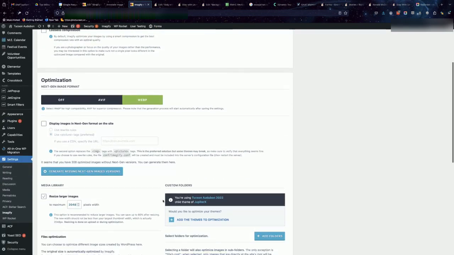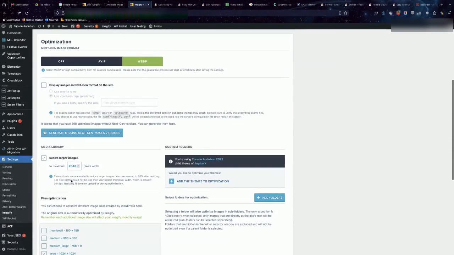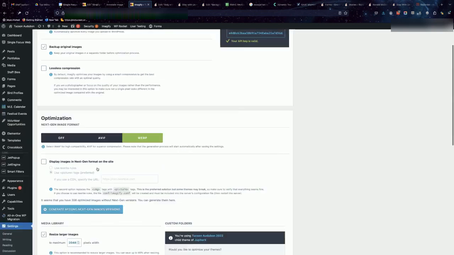One of the main things is that it resizes any larger images to a maximum of 2048 pixel widths, which is kind of industry standard for never making an image bigger than this. Honestly, 3000 isn't the worst thing in the world, that's right on the line. I would never upload a 3000, but if you absolutely had to, you can override this.